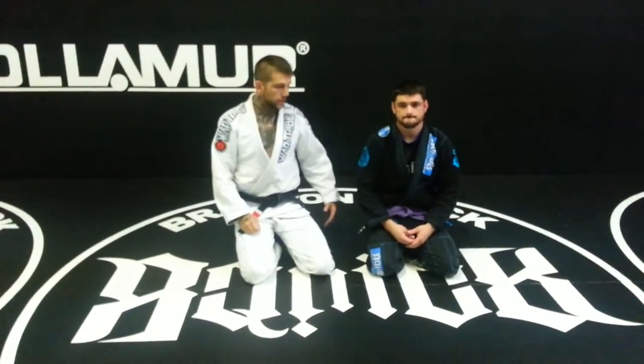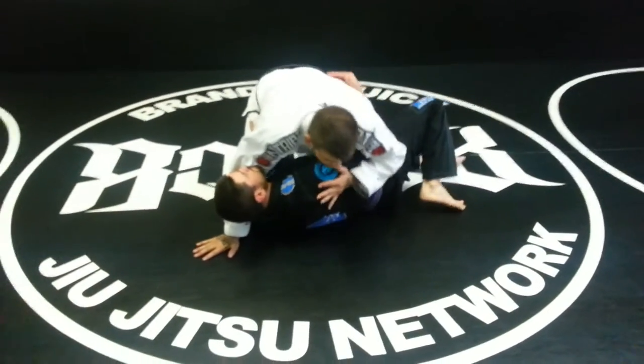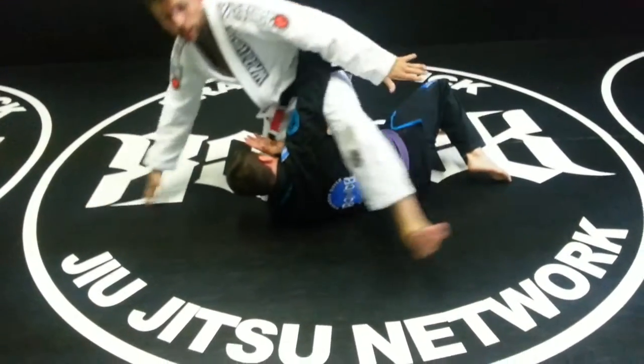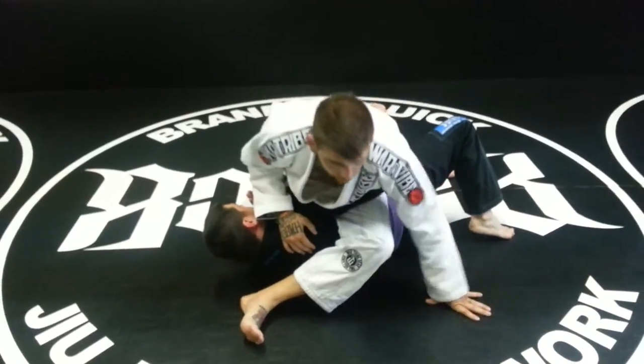Talking about some more monoplata. So when he's on his side — we talked about this in the last video — when he's on his side and he gets his underhook and starts to throw that underhook, I don't try and trap it with a whiz or anything in this particular technique. I throw my weight and then throw it back, trying to chop my foot so it's not like this. I throw my weight and it kills that underhook.